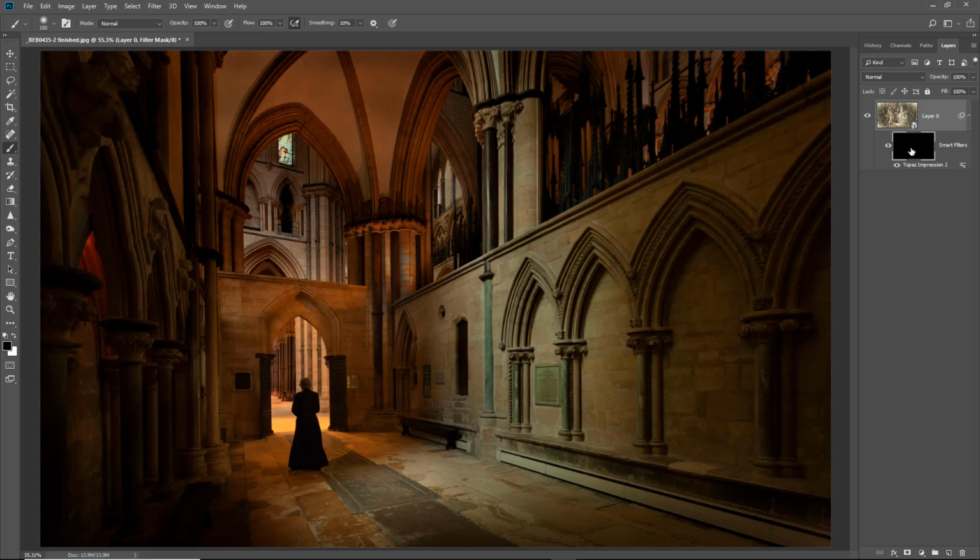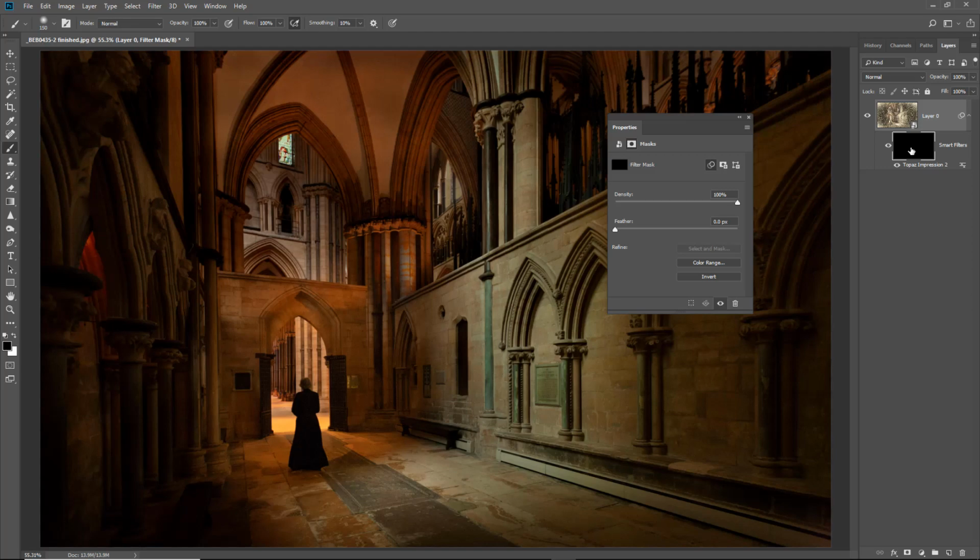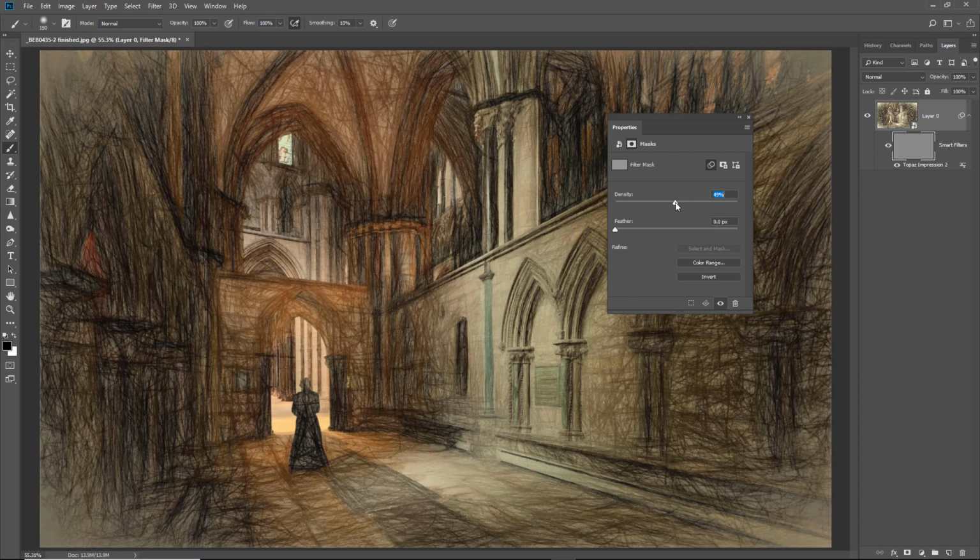But I can double click the mask and bring up the properties, and from within this I could adjust the density. So I could start to mix the two effects, the basic image with the filtered image. And there you can see already we're starting to get something just a little more unique.